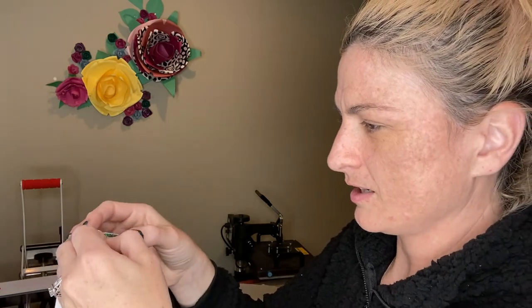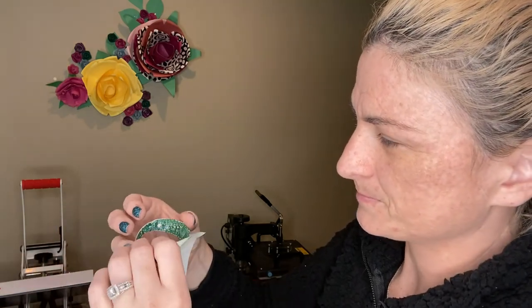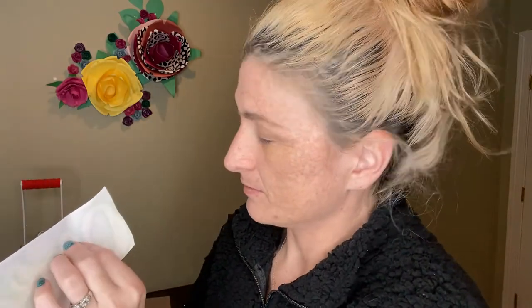All right, let's see if I can peel this off. It's stuck, like stuck. I'm afraid to pull it off because it's gonna snap. Well, it transferred. I can get it off. Maybe if I let it cool the rest of the way, it'll peel off a little easier. Sorry, guys. I know you're way up here and I'm way down there trying to peel this off. Okay. There we go. So it's peeling off. One, slowly. Two, delicately. So keep in mind, very thin wood here, but as you can see, it did transfer. Looks kind of cool.